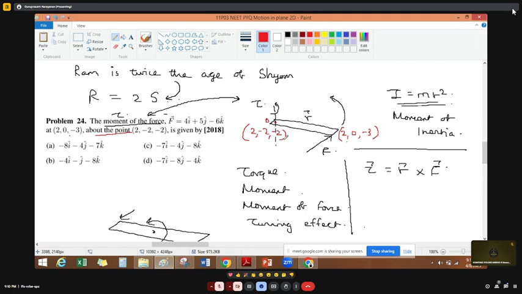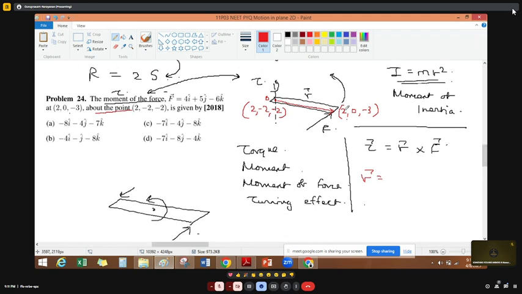I don't have to get scared by the 3 dimension, right? Whatever I know for 2 dimension, I can apply it for 3 dimension. How do I find this R vector? Is it final minus initial or initial minus final? What did I say? Vectors always final minus initial. So 2 minus 2 will become 0i. 0 minus of minus will become plus, so it will become 2j. Minus 3 minus of minus 2, so minus 3 plus 2 becomes minus 1.